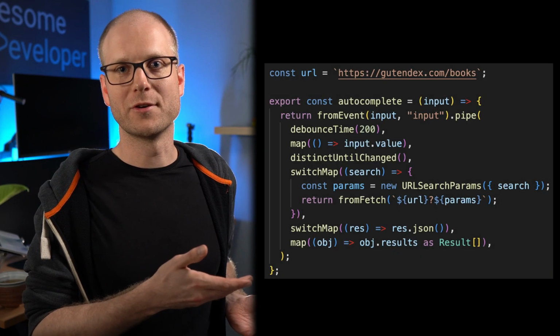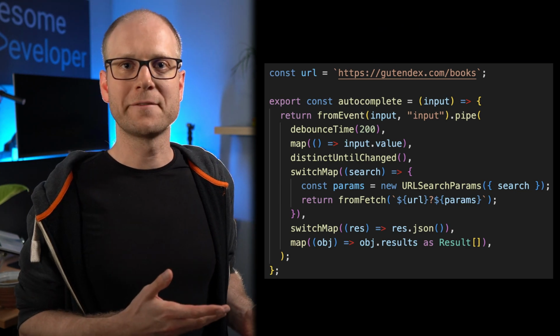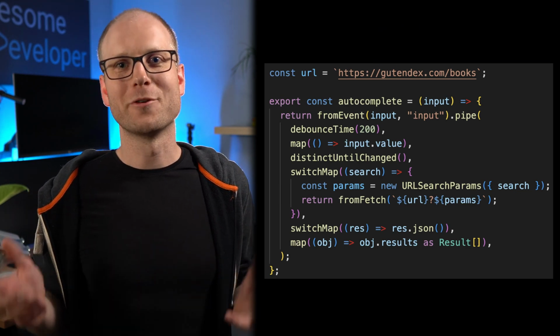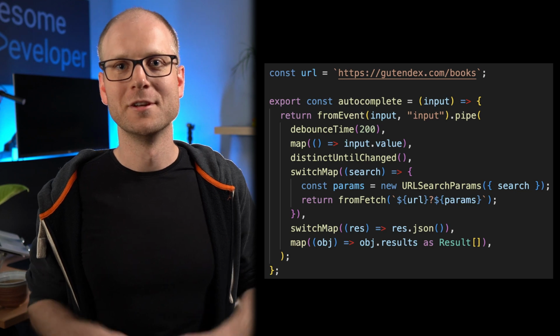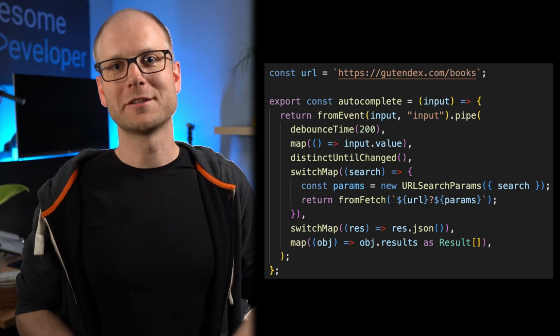One example is the auto-completion search. This is the reactive solution, and I won't provide you an imperative solution because I value our time. All in all, you should be familiar with some operators before you start translating imperative code to reactive code. A good starting point would be my video about mastering RxJS operators.